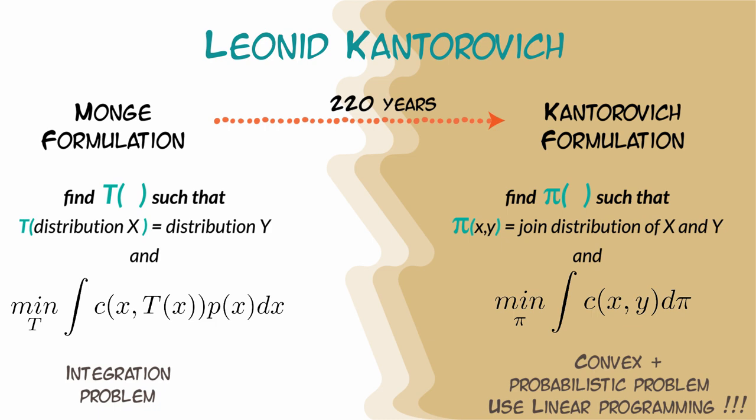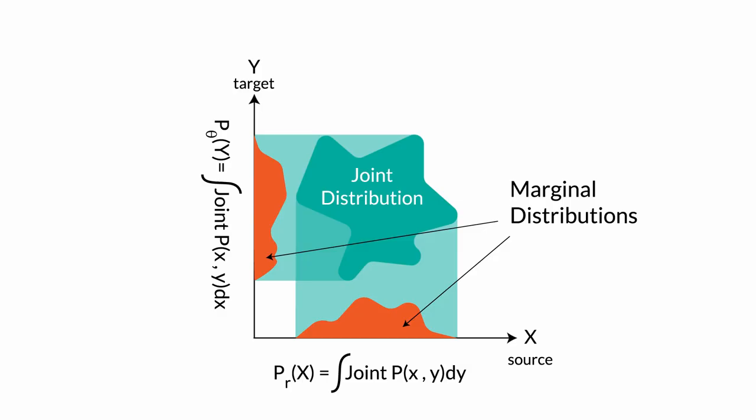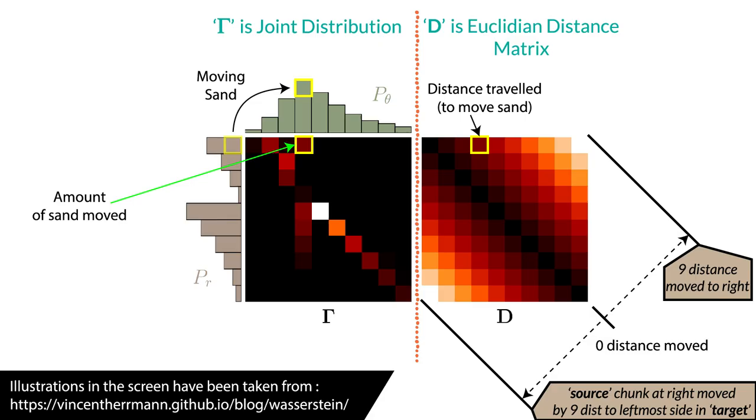So in a way, if we take the marginals, we should get the source and target distributions. So if we add up the rows, we get target, and if we add up the columns, we get source. Let's look at Euclidean distance measure between source and target domain points. Now each point in this distance is telling us about the work done if one unit of probability mass is moved from source to target. If we multiply this mysterious joint distribution with the distance required and then sum it all, then we have one measure of work required for transporting bricks or matter or whatever from A to B.